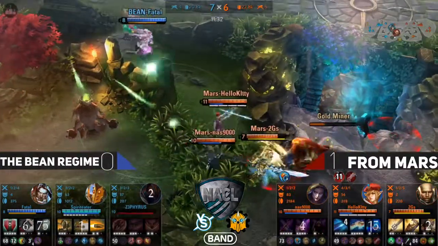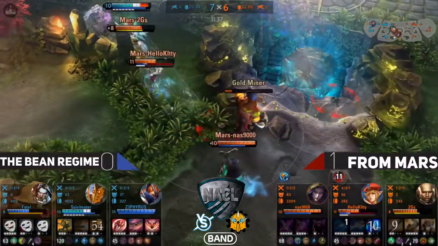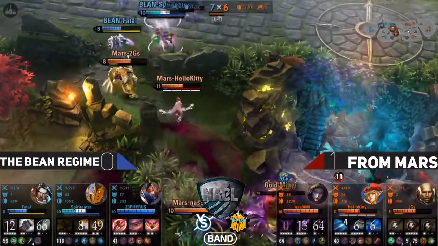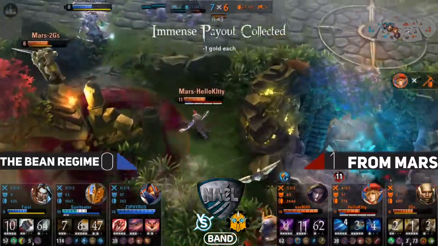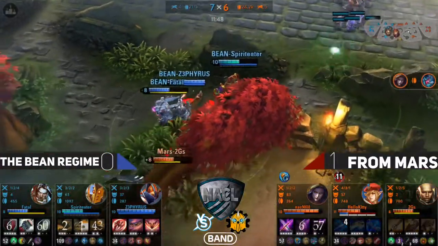Saw is occupied in lane. Doesn't look like they're going to be able to contest this gold miner here. Oh, still a lot of damage with the suppressing fire. Oblivion to have that bite drift. And they're just going to try and secure this gold miner for the time being. Hello Kitty quite low on the HP and energy.